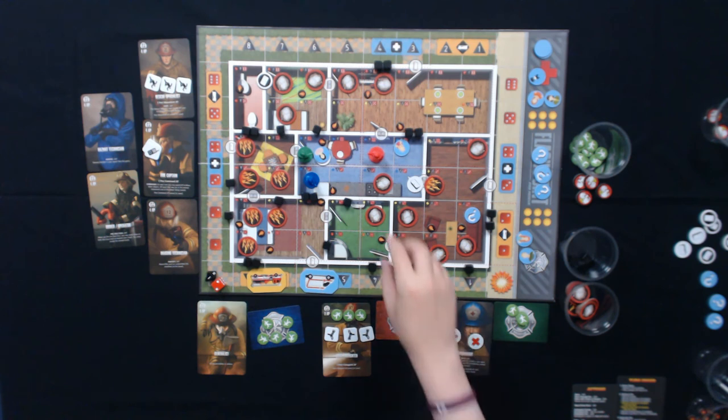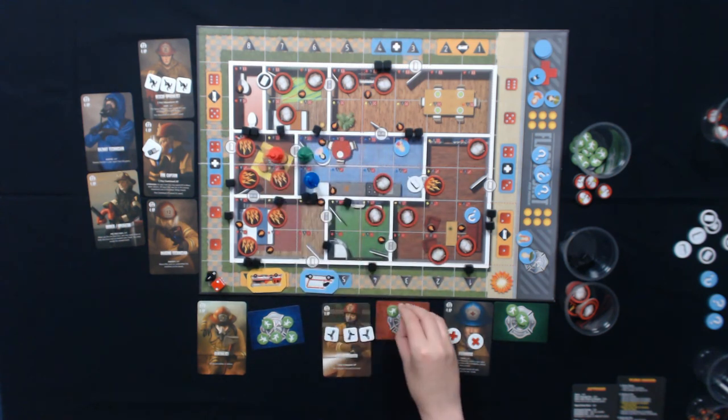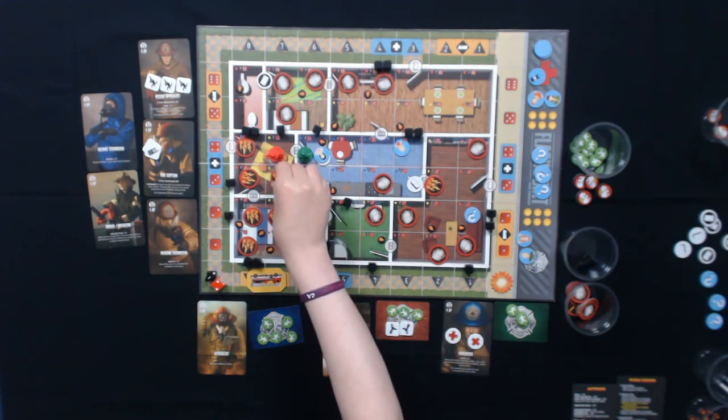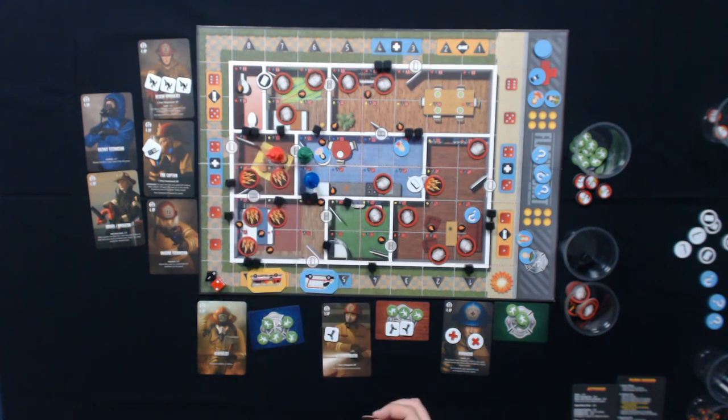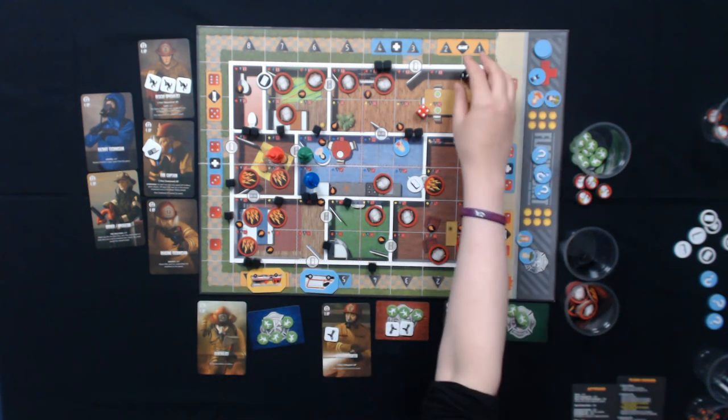That's probably his best, yeah. 1, 2, 3, that is normal AP. I use 2 to extinguish to get rid of this one. Yeah, I think that's the better one. Okay, let's roll.